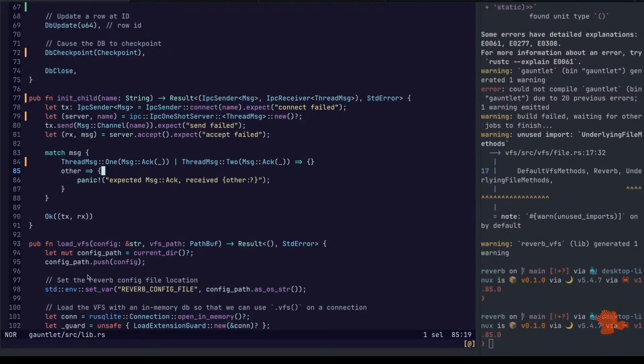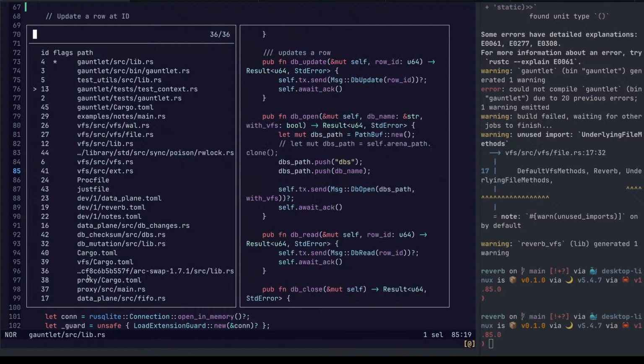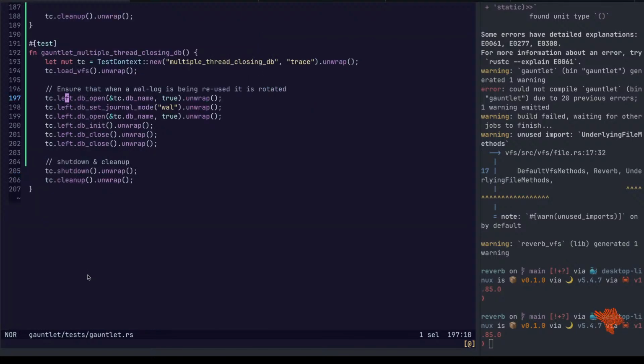But now we have to change the test side of the house. So over here, say for at least this thread, what we were fixing the past couple days, we need to have one of the processes, the left process, because we don't need the right process in this test. It needs to have multiple threads that are opening and closing the same file.